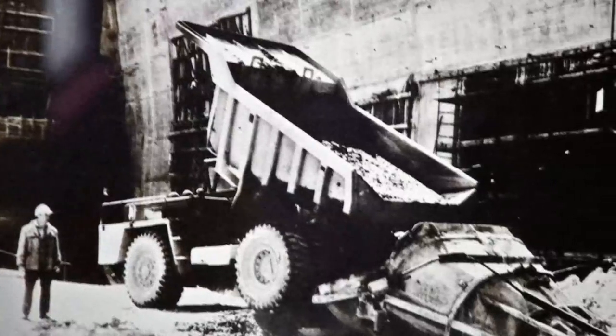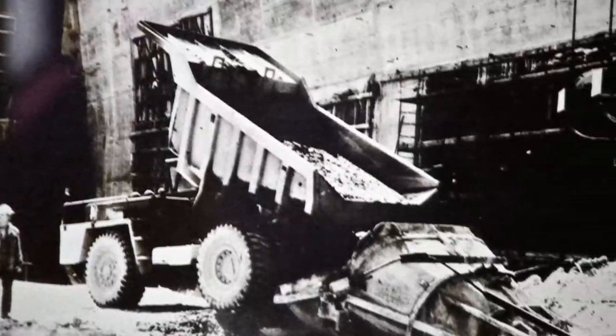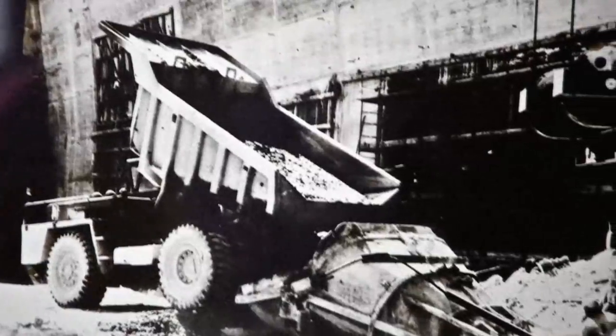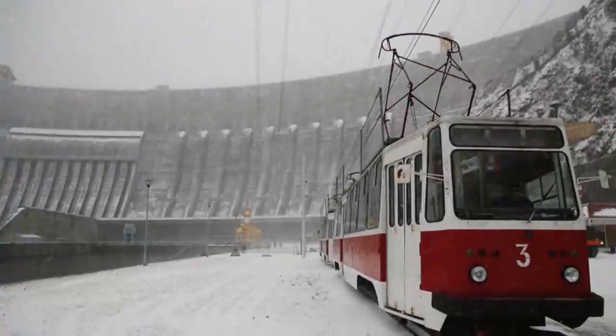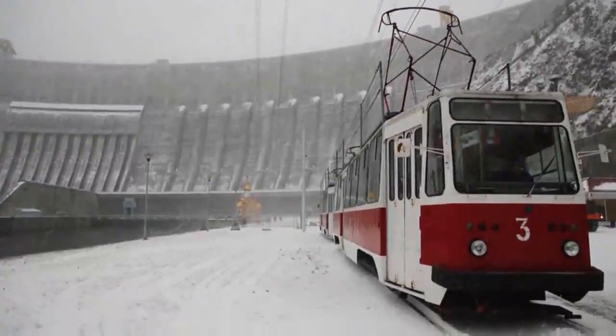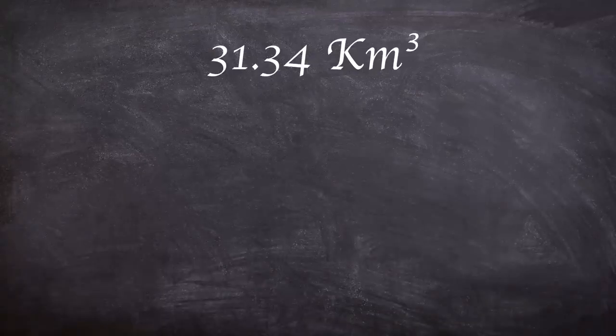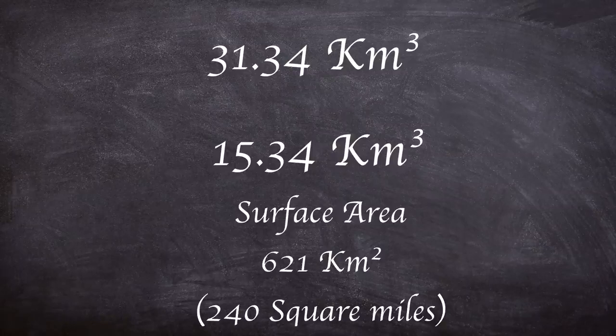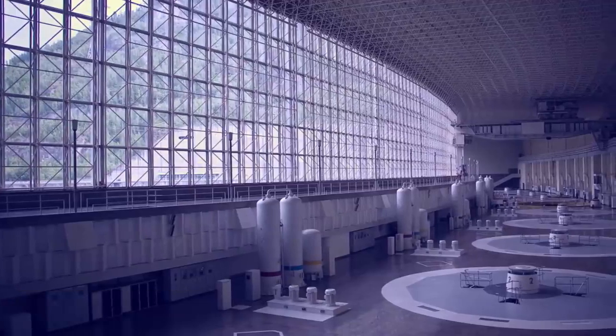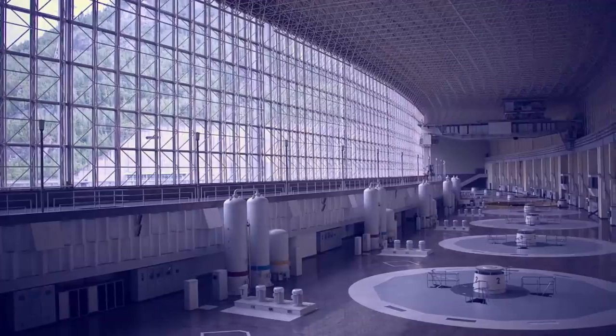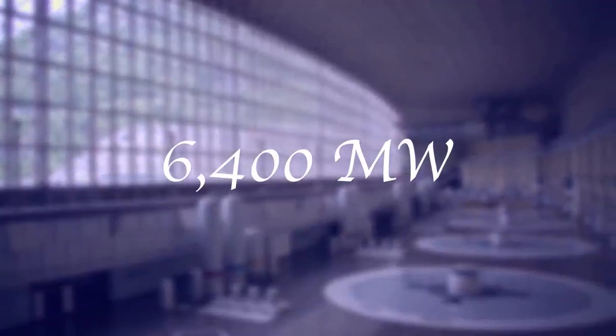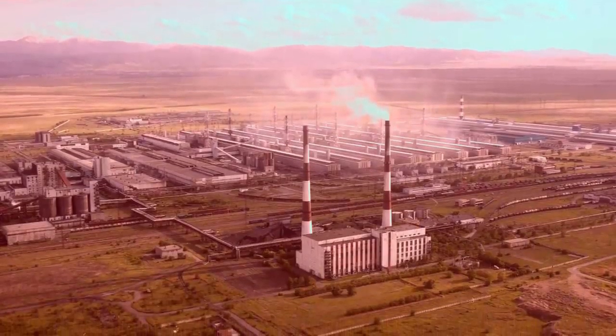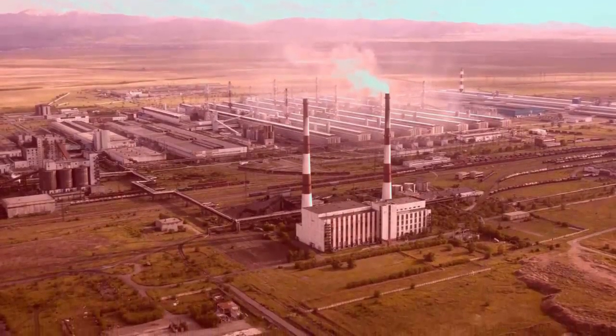Construction work began in 1963 on what would be the country's largest hydroelectric power station. The plant included the dam, reservoir, and the power plant building. The first hydro project designed turbine was installed in 1978, with more turbines being installed in the following years, and the whole project going online in 1985. 70% of the electrical power created on site goes to United Company Rusal's four smelters in Siberia.